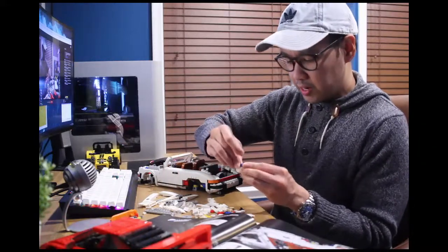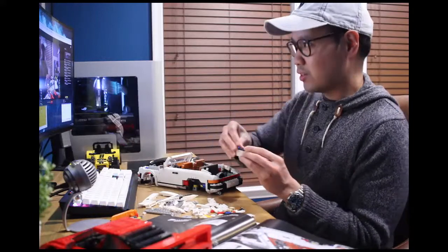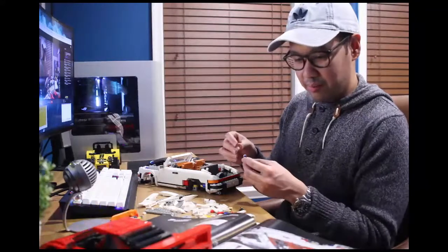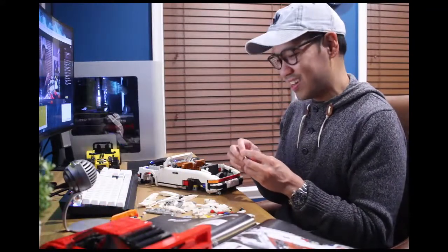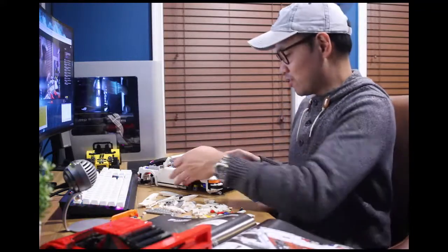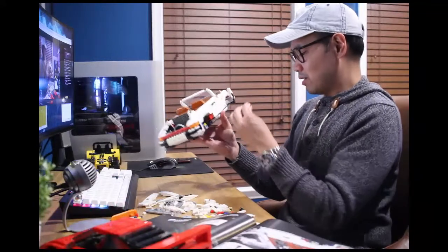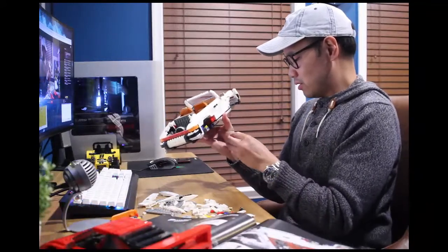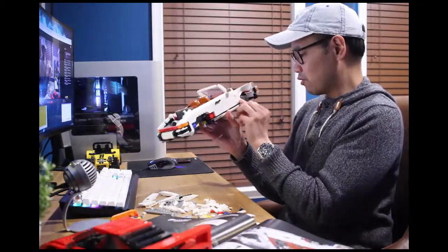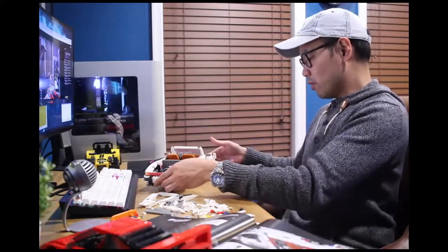The 911s these days, I can imagine if they made a 911 of the current generation to match the scale of this, it would be huge. Probably be like this long. Things were just so tiny back in the day. And the white, I liked it from the get go. Again, I was worried about how long it was going to last, but the white grows on me more and more as I put it together.